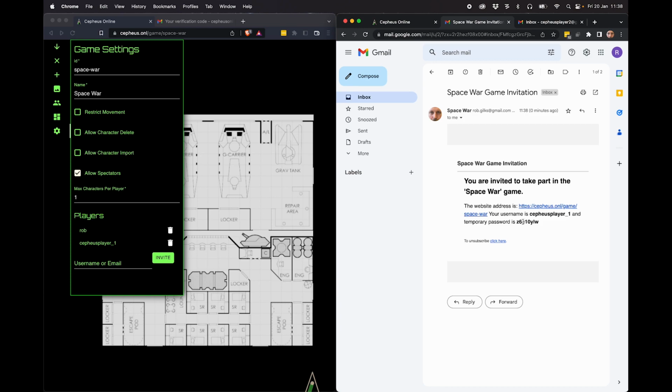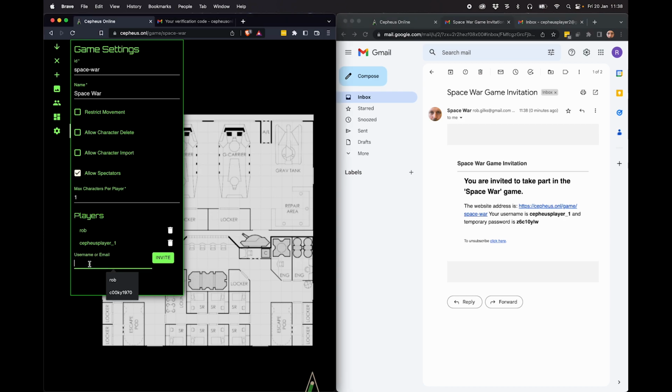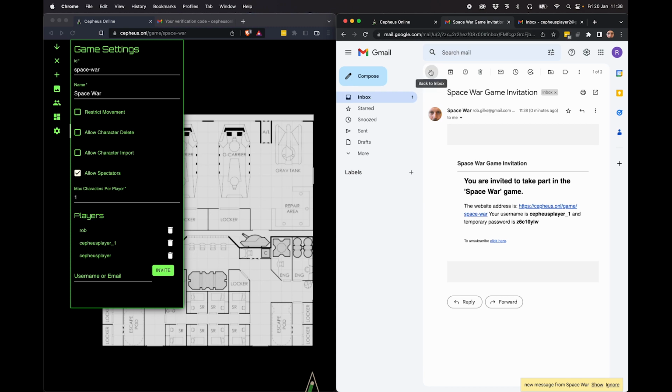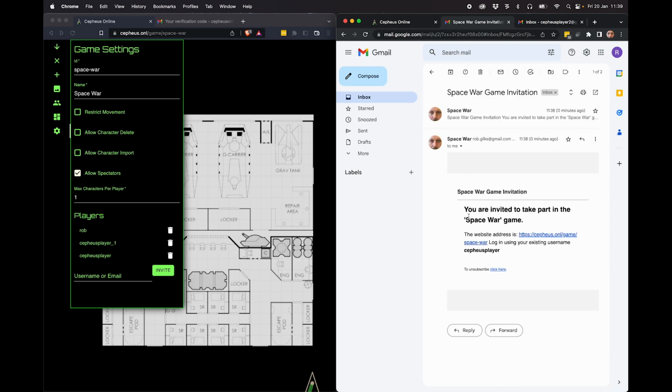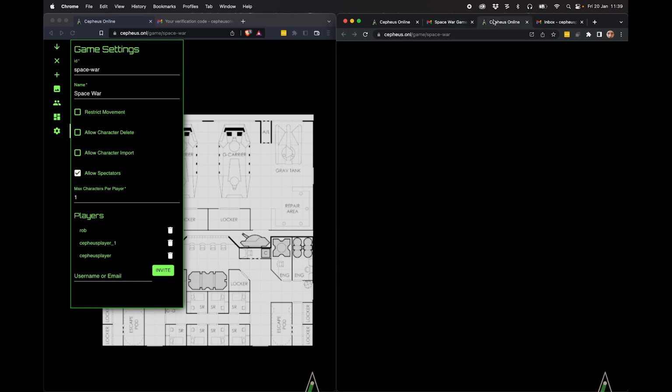Interesting. Okay. Oh well. This is what I was talking about earlier. Oh, I know why that happened, because I put in the email address. What I should have done is just go Cepheus player and invite, and that's the original Cepheus player. Yep, and then I see a different thing. I would just see you're invited and you can log in as that. Okay, so then you can just click on that and go through. In fact, it will just work like that because I'm already logged in as that.